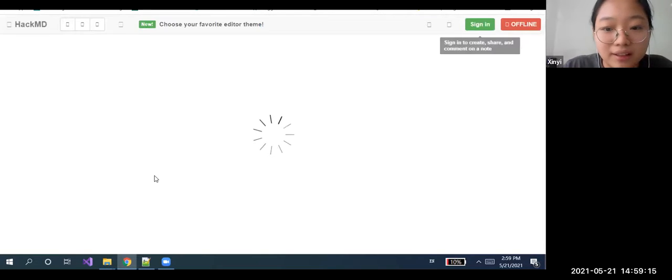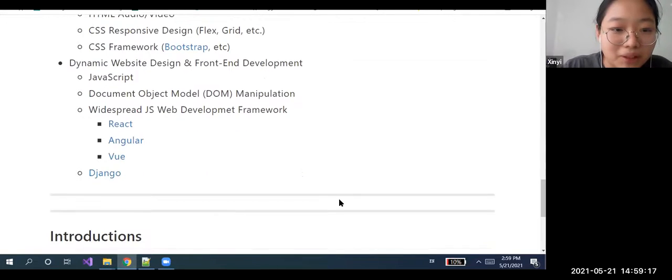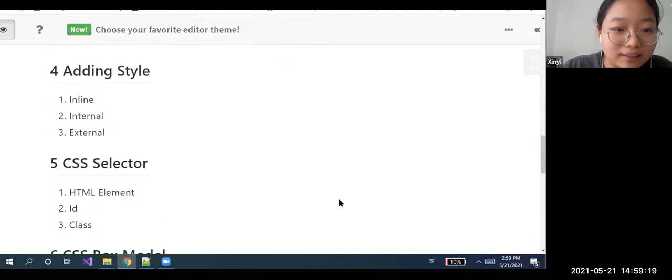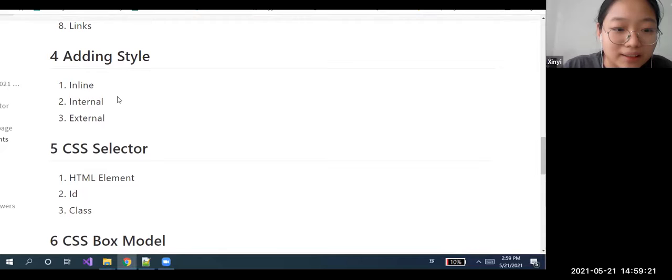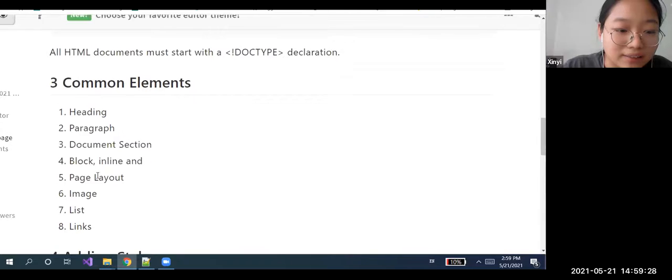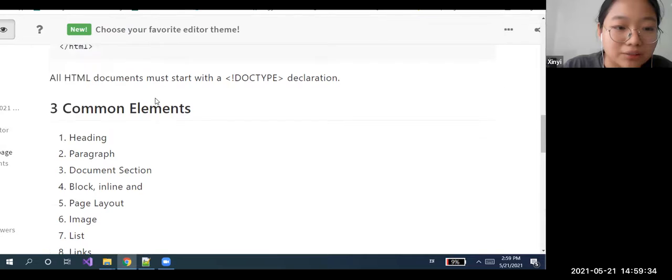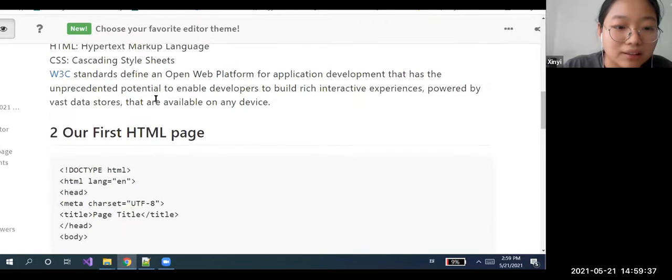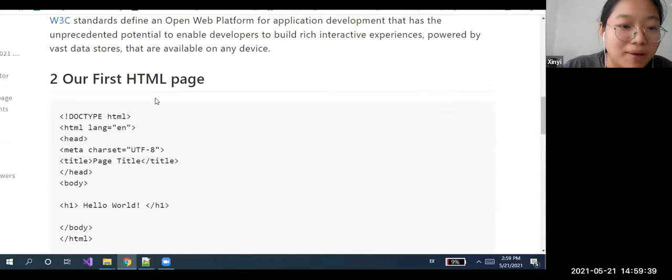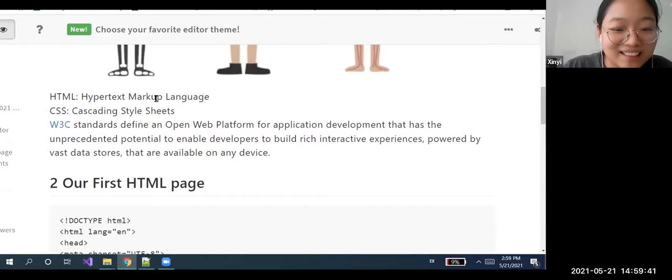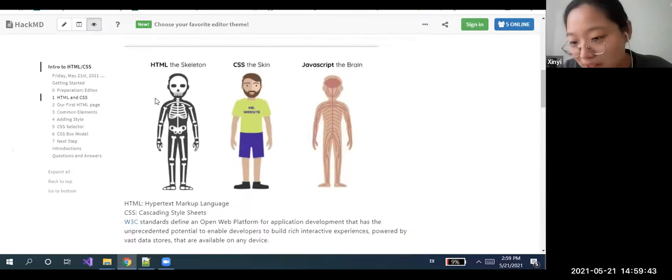Okay. I think we're pretty much done today. Today I talked about inline, external, and style, the three types of CSS selector, and I talked about the first 4 elements of HTML, and we wrote our first HTML page, right? That sounds pretty good, and we're going to run out of time.